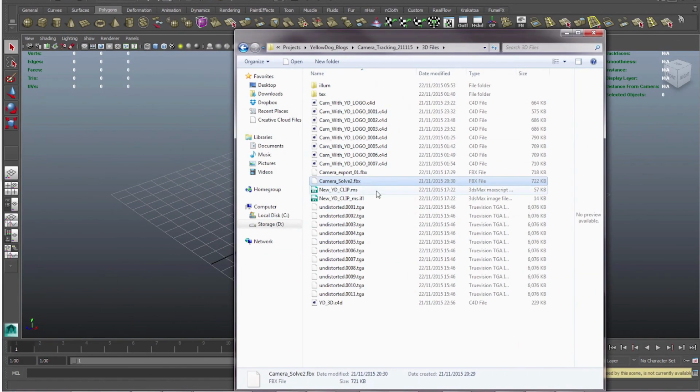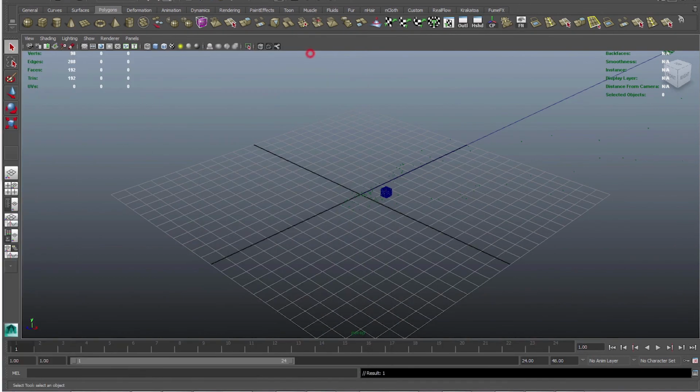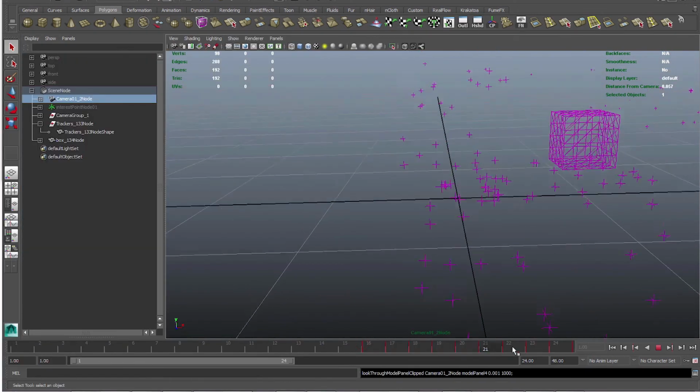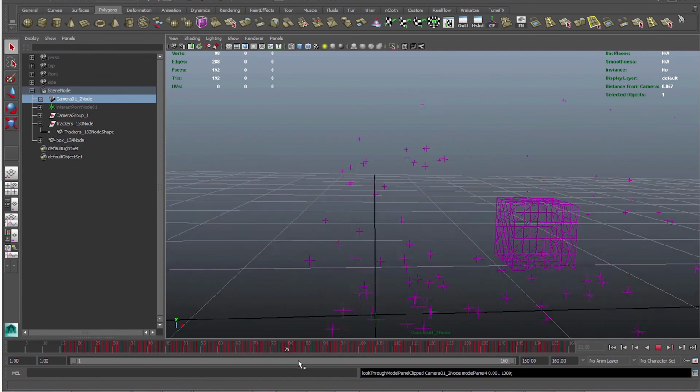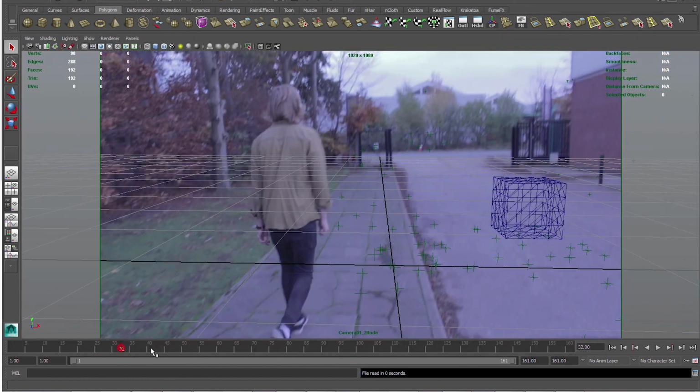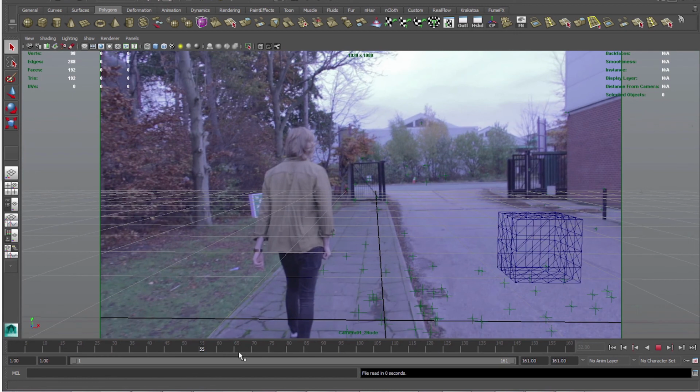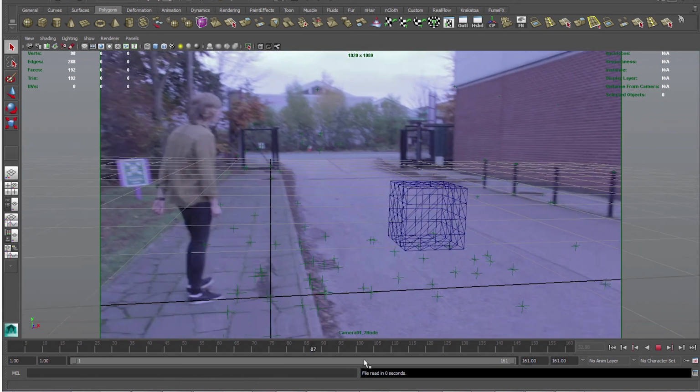So here I've got an empty Maya scene. That same FBX file can just be dropped onto it, and we can just look through that camera really quickly. And as you can see, it's just read the camera. We can look at it exactly the same as we did in Cinema 4D. And here is it with the background, pretty much the exact same setup we had in Cinema 4D. And this is just using the exact same FBX file.